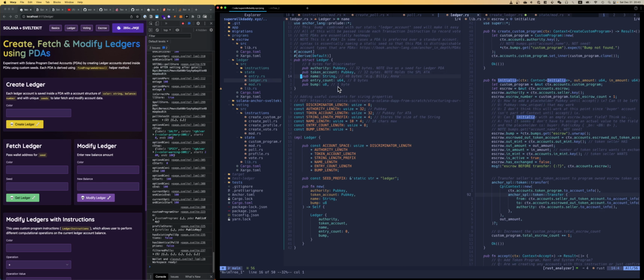The name, basically, I'm going to use as the name of my kids, or whatever. And then entry count, I figured it may be worth keeping track of how many total entries. And then the bump, because this is a PDA. So right now I can't think of anything else that needs to be added. I may obviously change that, but for right now, this is what we got.